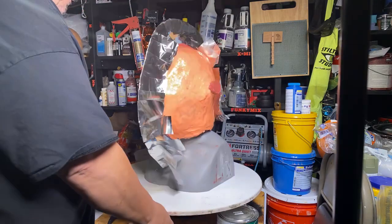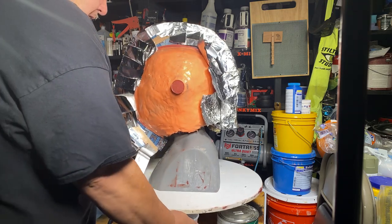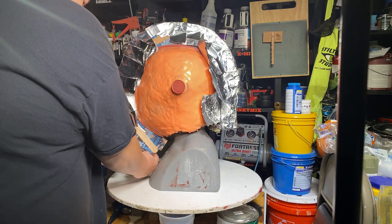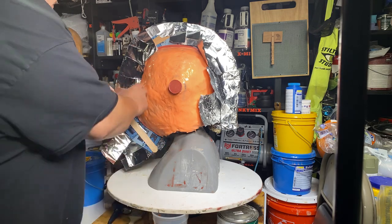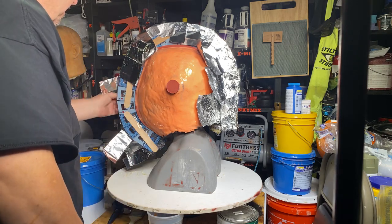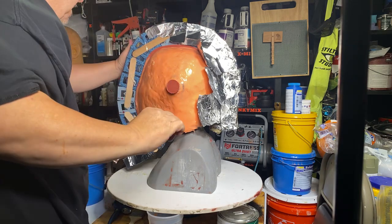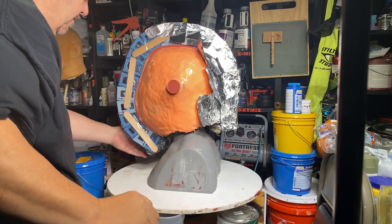So we're going to turn this way. All right. Let me wedge this up underneath of here so you can watch what I'm doing. All right. So what we're doing is we're going to peel this tin foil back over to the other side. And then we're going to remove the cards. Separate the mold, if you know what I mean.